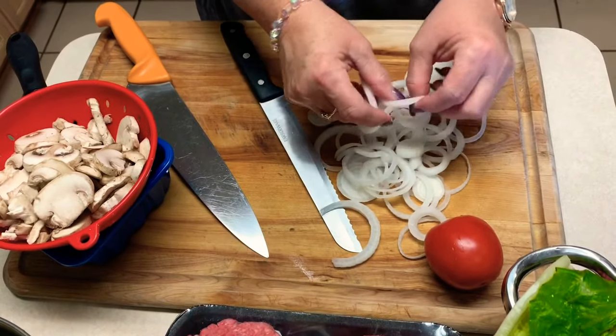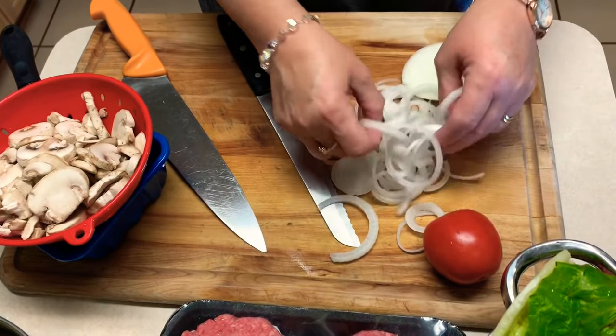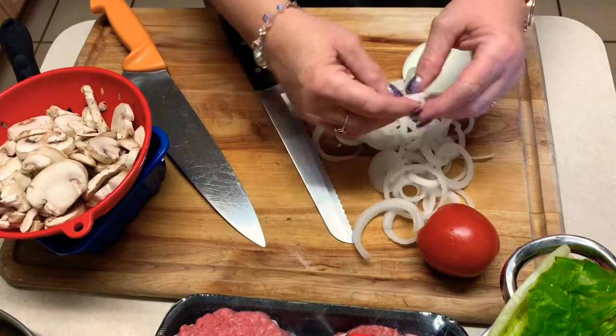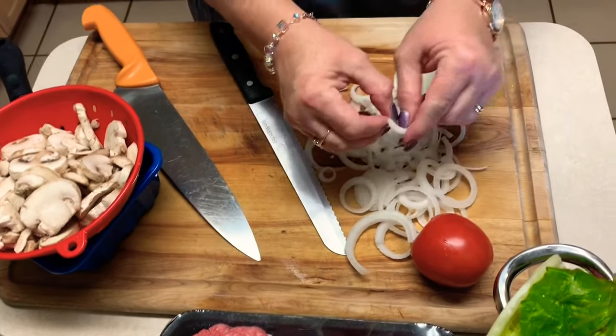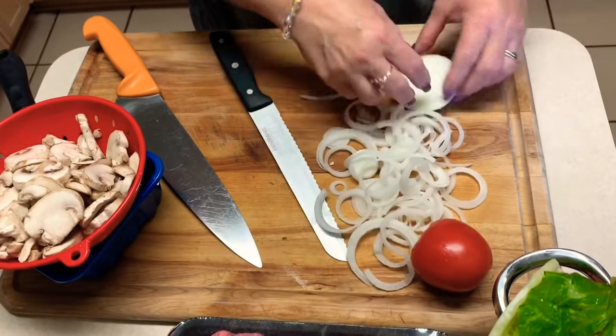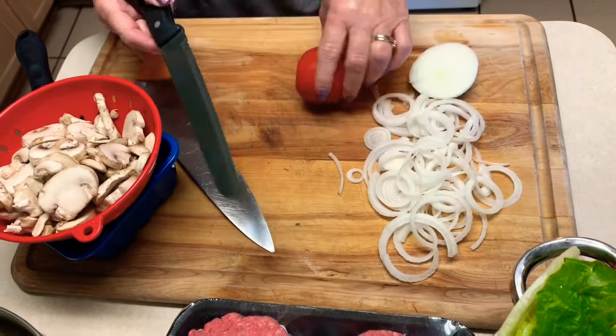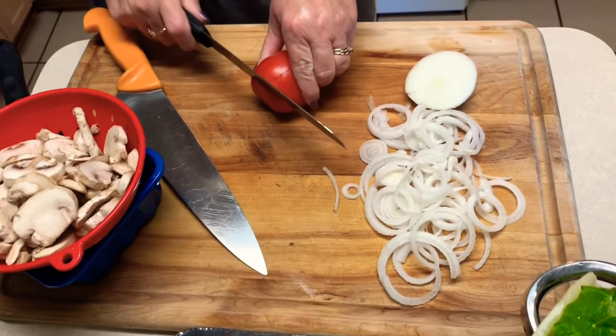You know what's really good is you get a red onion and you pickle them. Delicious. A little bit of salt, sugar, vinegar, let them sit for a little bit. It's really good on a burger. And I always use a serrated knife when I'm doing my tomatoes. I also like those thin.